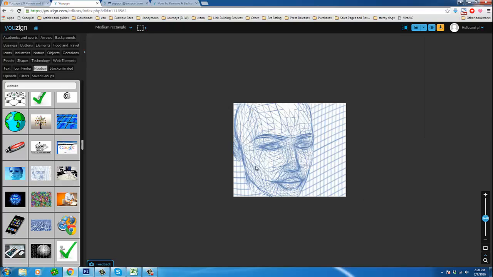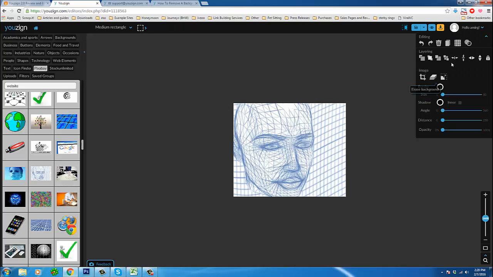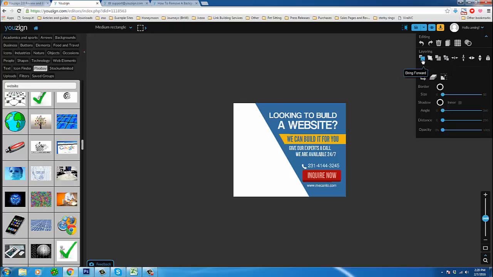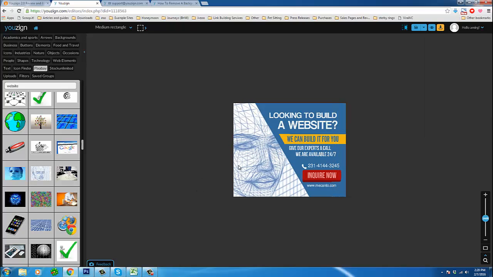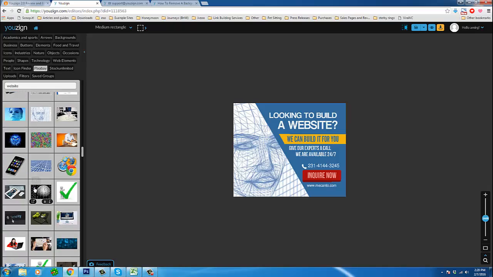And remember, when you're creating an ad, the main thing that you want is for it to be engaging. So you want it to stand out and attract your audience. If an ad looks different, that's a good thing. So you could do something like that.